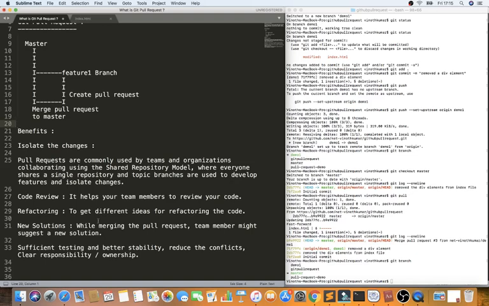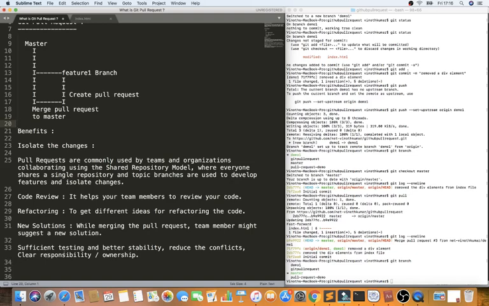They might have suggestions like, why can't we use this design pattern? And they might also give you new solutions, like, we could have used this language or this class, we could have separated this class. So this is also one of the benefits. You can isolate the change. Code review is really nice to have, and code refactoring would be really helpful, and you might also get some new solutions.